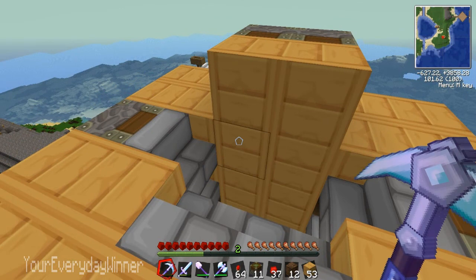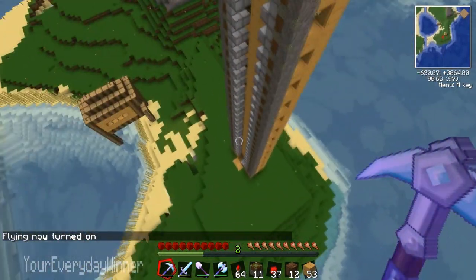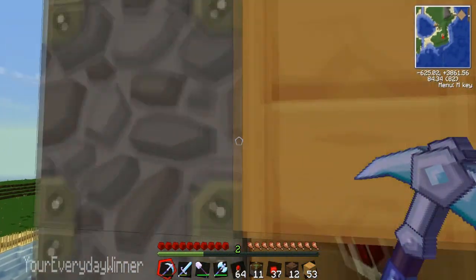And so I'm going to try to tell you guys what my idea with this is going to be. So I'm going to fly around because I can't really get down safely right now. But what I think I'm going to do, I made this all out of light wooden planks.